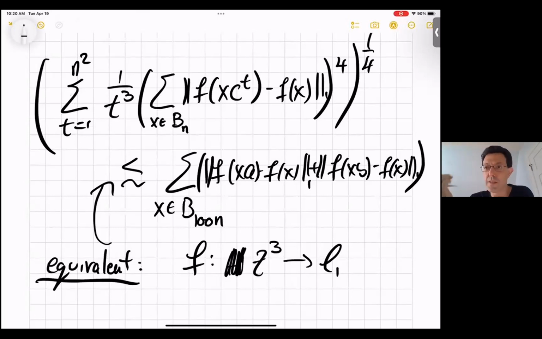And the reason this is equivalent is, well, of course, one direction is obvious. The function can take values in a line, in the real line. And conversely, convexity just helps you. So you write down the inequality. A function into L1 is just an infinite sequence of functions going into the real line. You write down the real valued inequality for each one of them, sum them up, and at some point there is some convexity related to these quantities here.